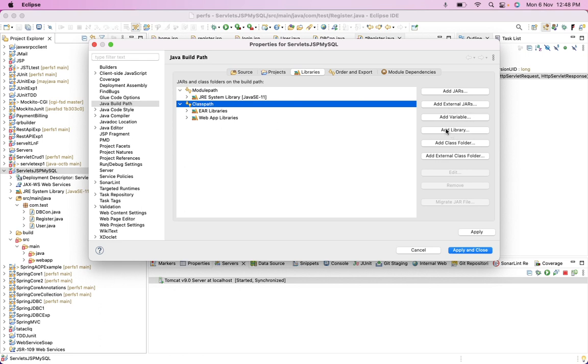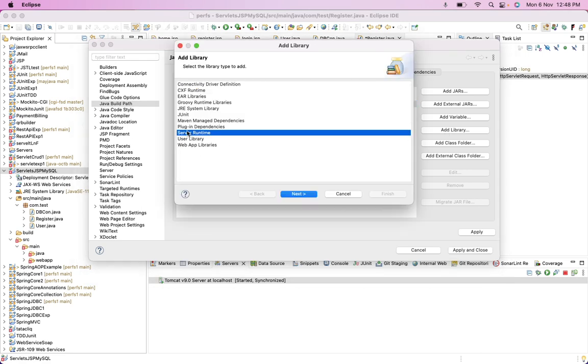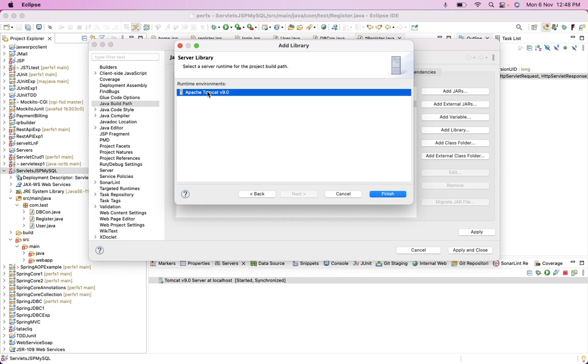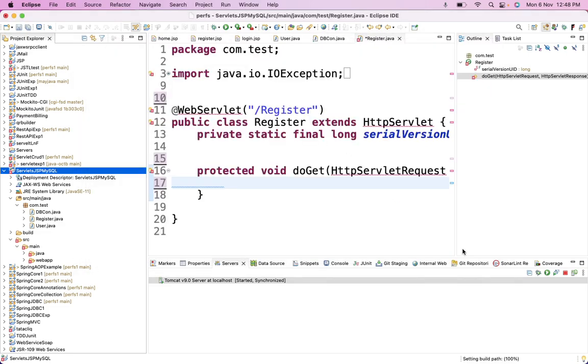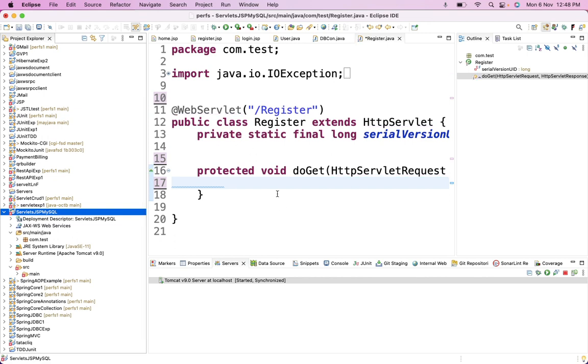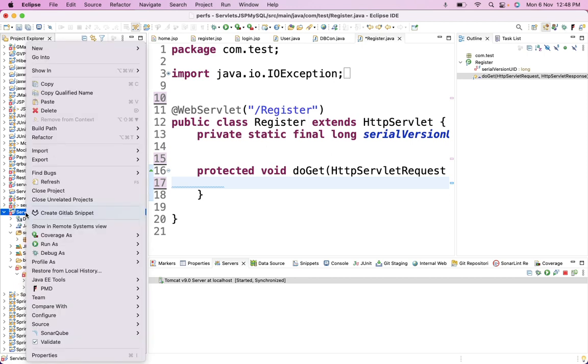Click on add library, then server runtime, and here you can see Apache Tomcat 9.0. Just finish, apply and close. You can observe there are no errors. All the errors are gone. You can check your JSPs also. Just update the project and refresh it.